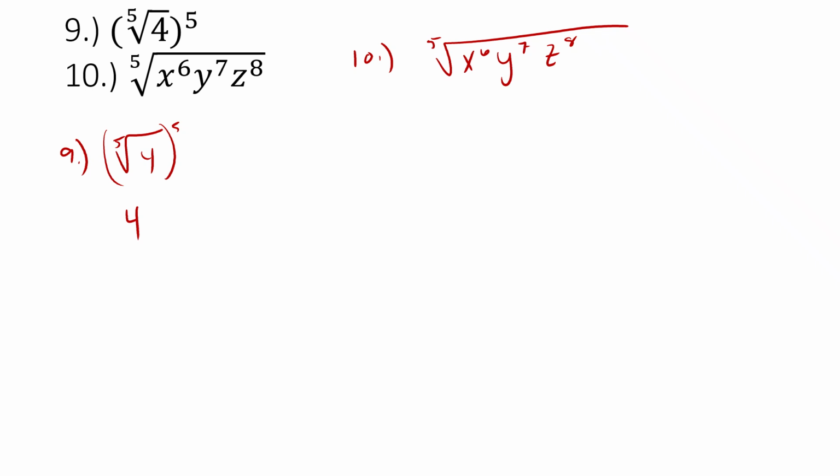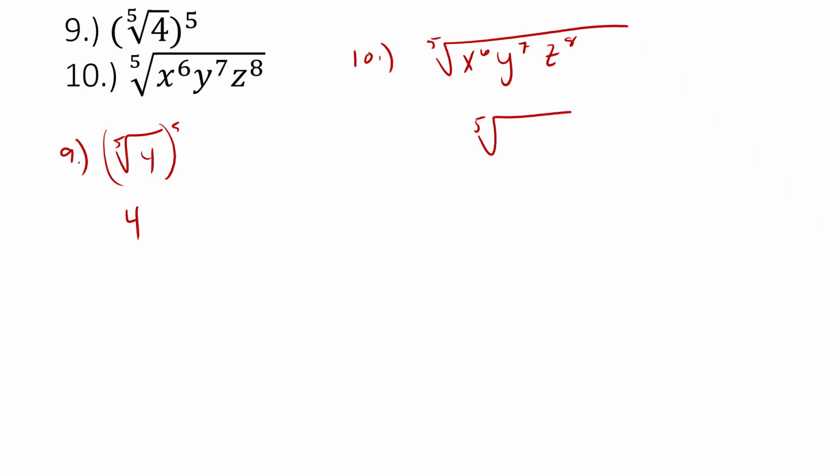Now, as you do these, what should happen is you begin to notice patterns. And so you realize, hey, I don't actually need to expand out like 8 z's. I don't need to do it, because what I'm going to do is find a group of 5 and pull it out, and I will have 3 left. So reasoning it that way, you got your to the 5th power. Actually made that too big. Let's try that again. So you got your to the 5th power.